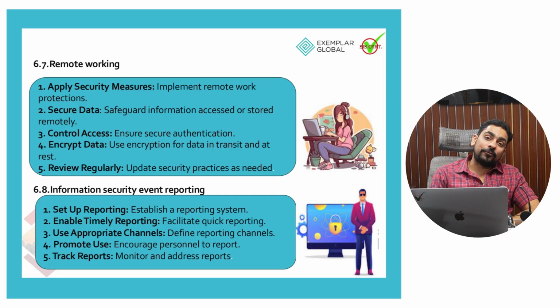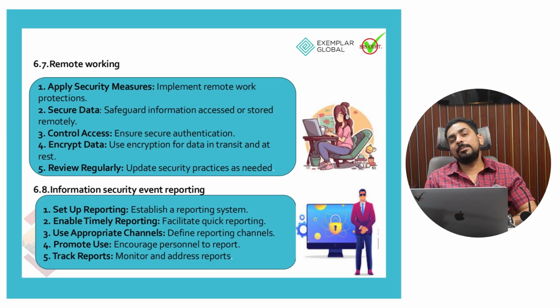Where should the FIR come? FIR, first information report. So who is going to give the first information? The first information, of course, is going to be given by the person who has encountered the event. So we need to have a structured formula where, once the event is noted and reported, who is going to handle it, and how exactly it is going to be handled?